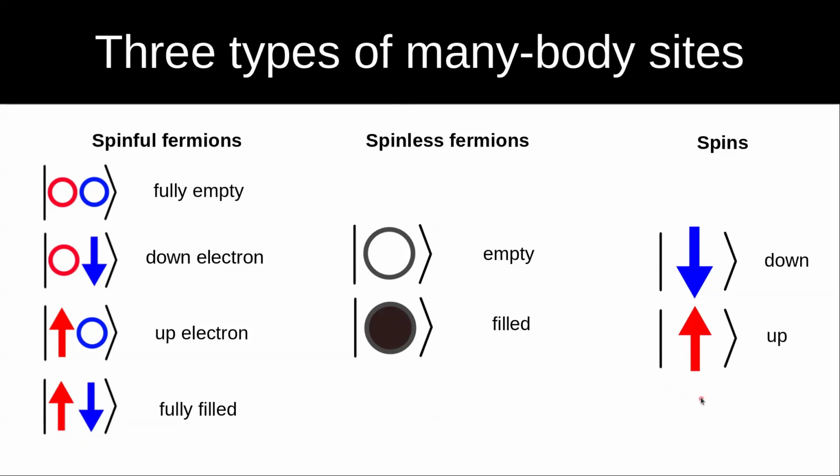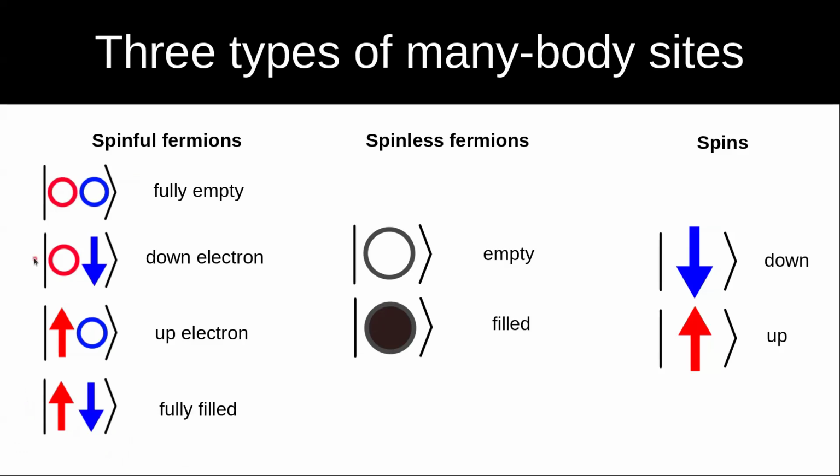And then there's another case that will be very important for us, which is the case of spins. In particular, if you think about the case of spin 1/2, then you have 2 different states. You have the state down, and then you have the state up. What is very important is that the spin sites are actually bosonic operators. So the field operators in different sites commute instead of anti-commuting, as in the case of fermions. And something also very interesting to note is that you could think that having spins is actually not so different from having spinful fermions if you throw this state and this state away. And this is actually the case.